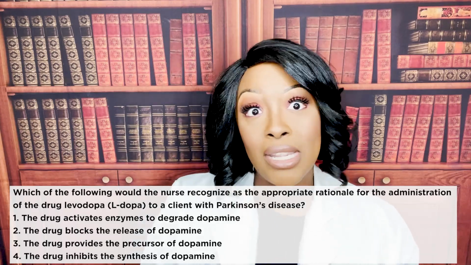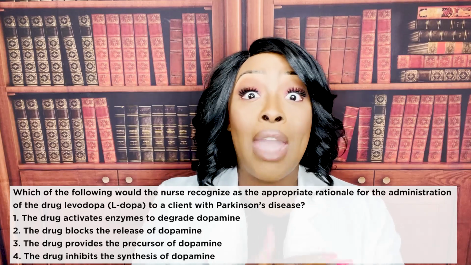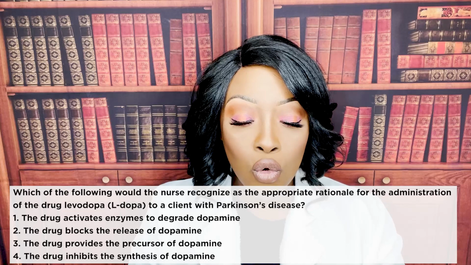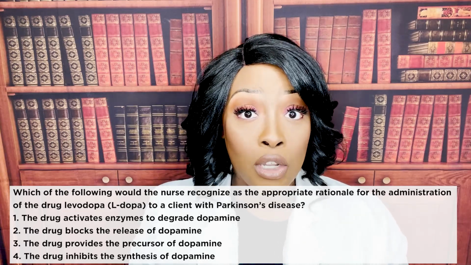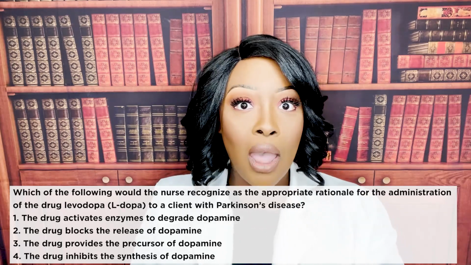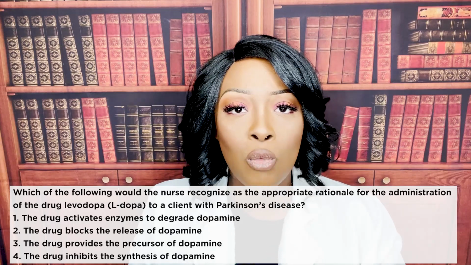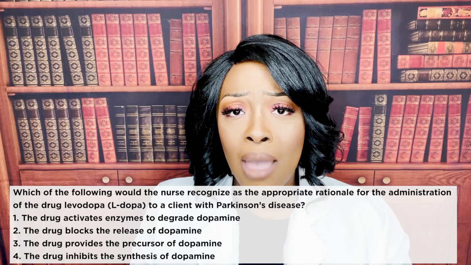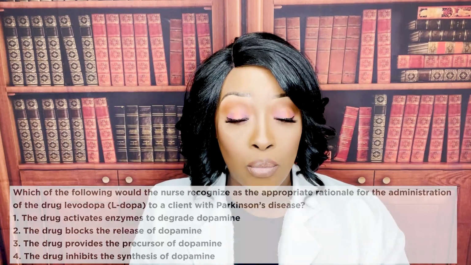And guys, let's say you didn't know that the problem in Parkinson's was not having enough dopamine. Let's say you had no idea about that, right? Still, if you look at your choices, 1, 2, and 4 all talk about dopamine being decreased, and choice number 3 was the only one that was the opposite, that showed dopamine being increased. So even if you didn't know what the answer was, just looking at the choices, you see that 3 has something in common, and one of them is the oddball. Choose the oddball if it's a multiple choice question.